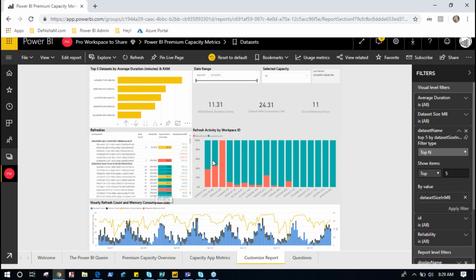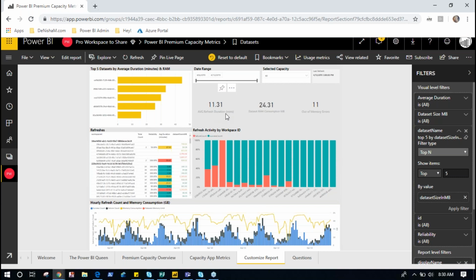After that, I have the average duration. So I want to go to these little cards here that I created. I did pull over the date range, the capacity, and the last refreshes. That obviously helps as a filter. But these cards I created, these are my alert cards. So I actually add these to a dashboard and create an alert based on these measures to alert me when things are happening. So the average duration, this is the entire tenant duration.